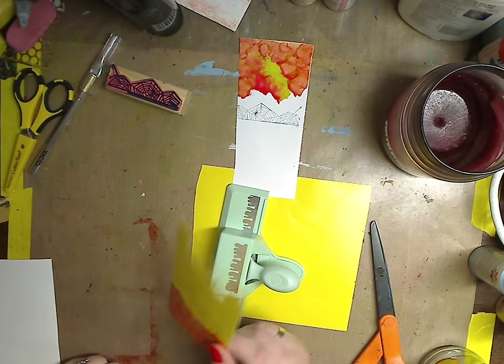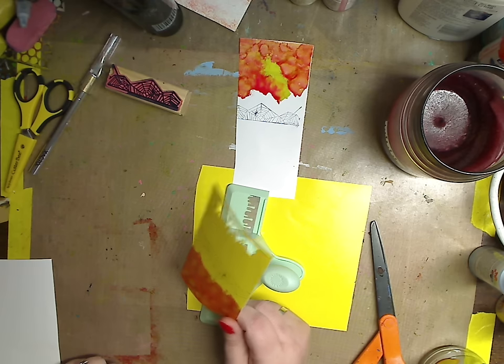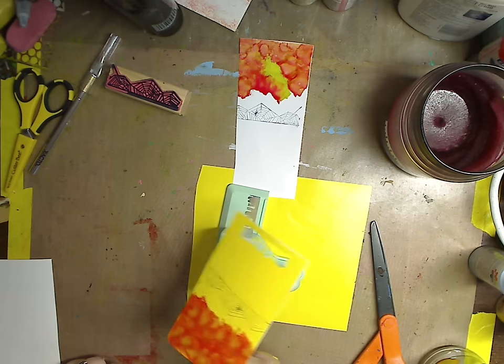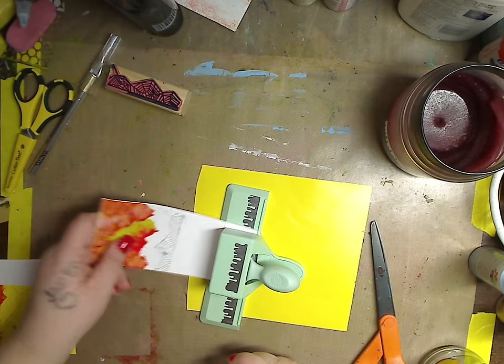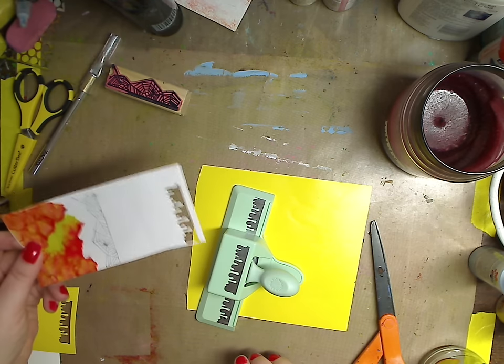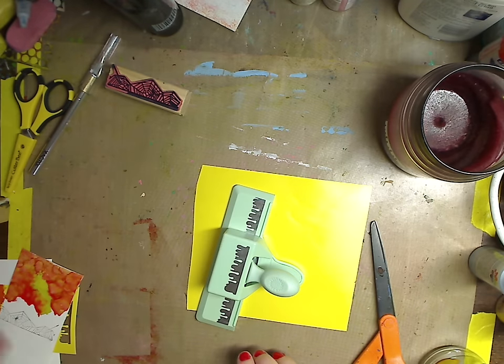And we all have punches. You can get them at the dollar store and all that kind of stuff. Random, it doesn't matter, because you can use this in your mixed media art in different ways. So much fun. So let me show you how it cuts through the glossy, just so you can see. Same thing. Then I just do that and voila, easy peasy. Okay.